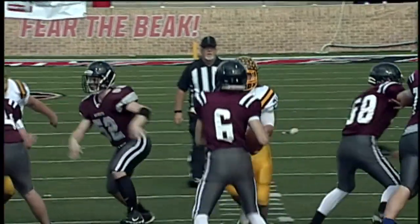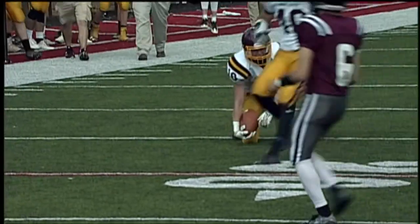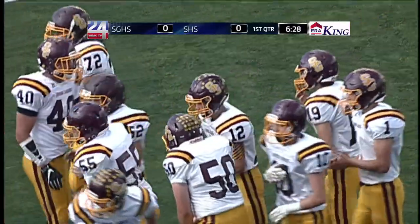Great job by Bowman in playing that in perfectly, but watch Lucky Bolin, number 21. He's the one who creates the pressure. He gets it right in there, and this is a great shot by our camera crew. And number 10, Drayvon Bowman, right there, Johnny on the spot, gets to the football and makes the interception.